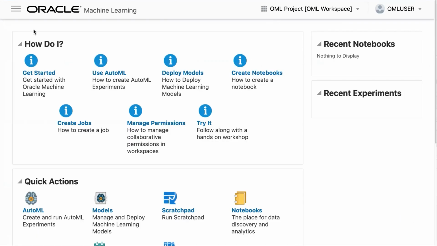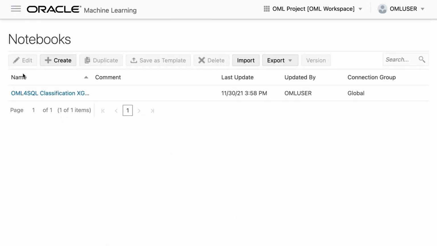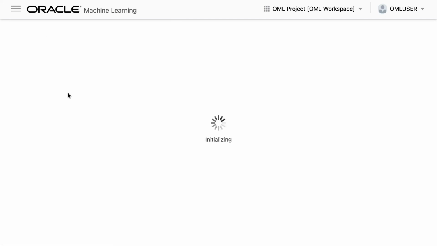And again, as I mentioned before, if you had a 21c database running, like I have here as an example, then you would be able to open up and get the XGBoost classification example. We've done a similar thing with it.